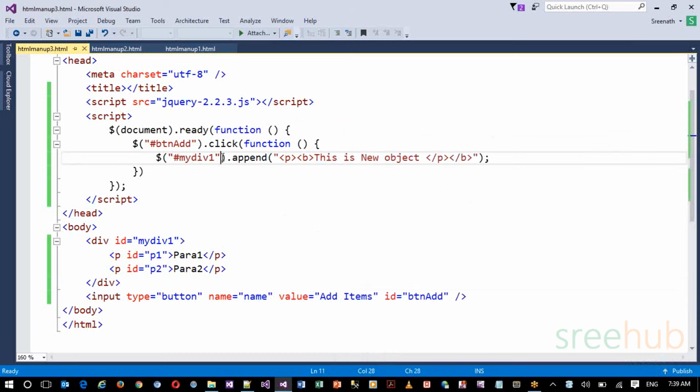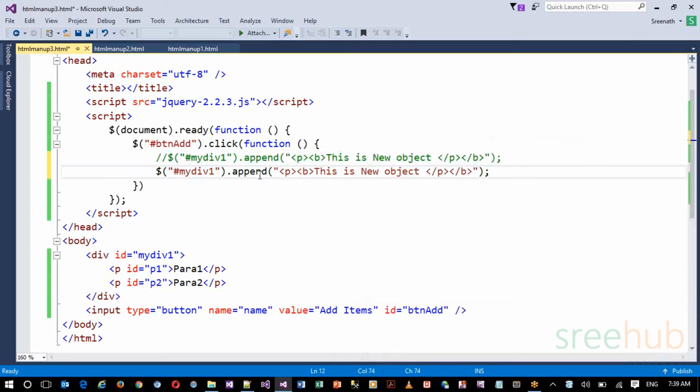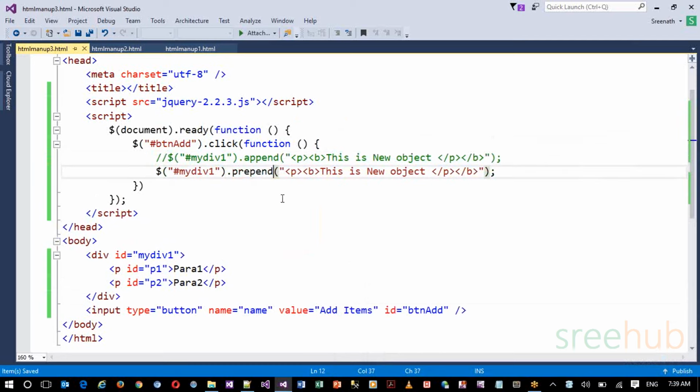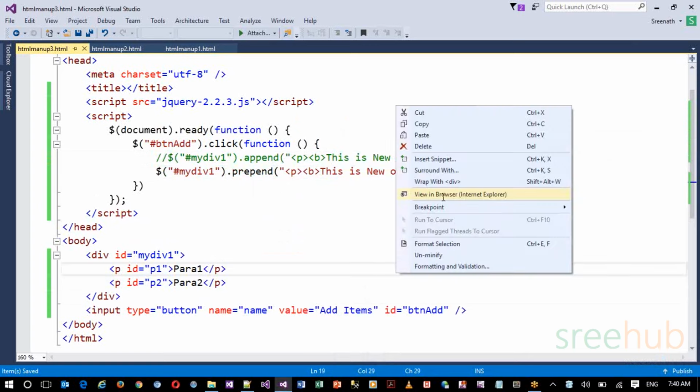Similarly, we have, let me take this, comment it, and we'll say prepend. What is prepend? Now append will add the element at the end of all the existing elements, but prepend will add at the first position. Meaning, let me run this.